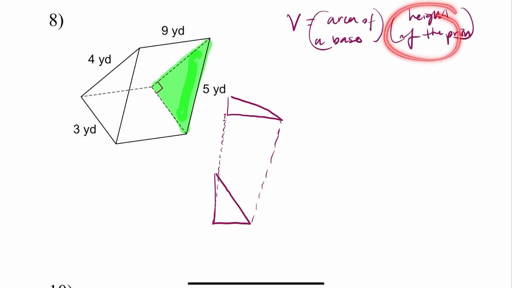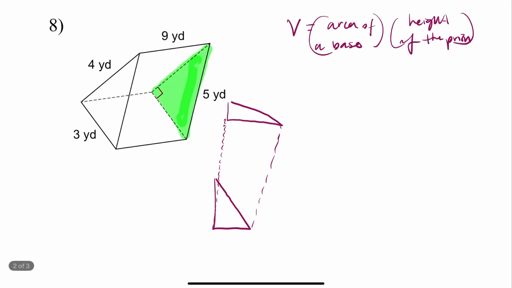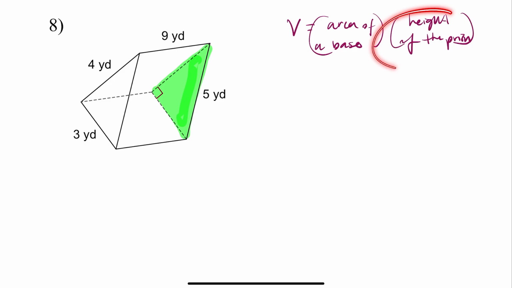The height of a prism is from base to other base. That might help out a little bit, so always think about it that way. I'm going to erase this bad drawing and focus back on finding volume. So the height of the prism in reality is 9 yards here. I'm going to plug that in because I'm going to use it later. Got my 9 yards.